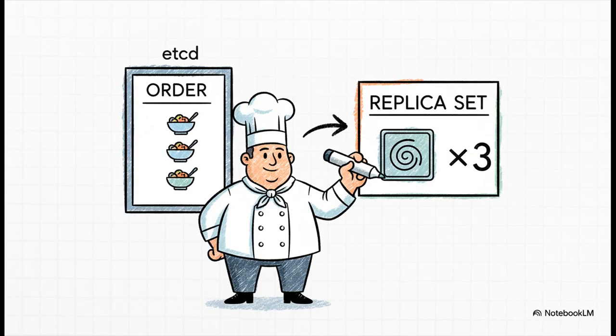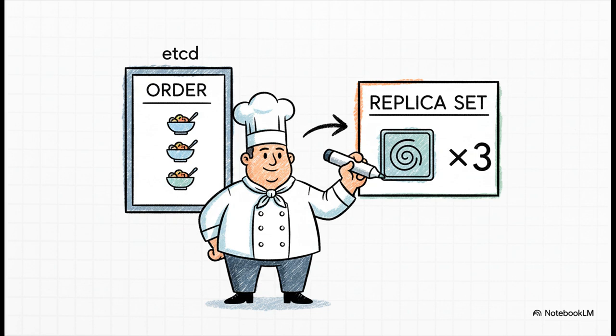So in our case, the deployment controller sees a new desired state pop up. I want an Nginx deployment with 3 replicas. It looks at the cluster and sees the current state is, well, 0. So the controller acts, but it doesn't create the pods directly. Instead, it creates another object called a ReplicaSet.